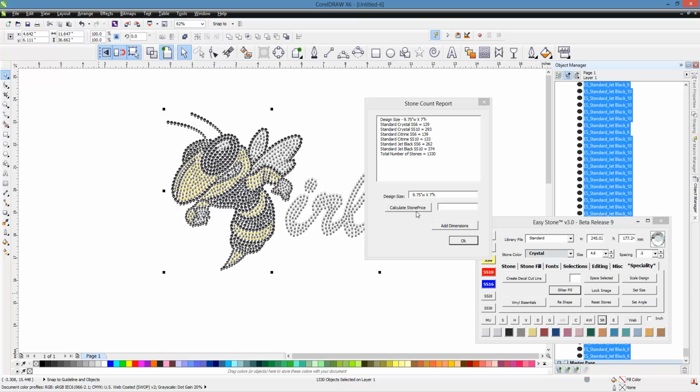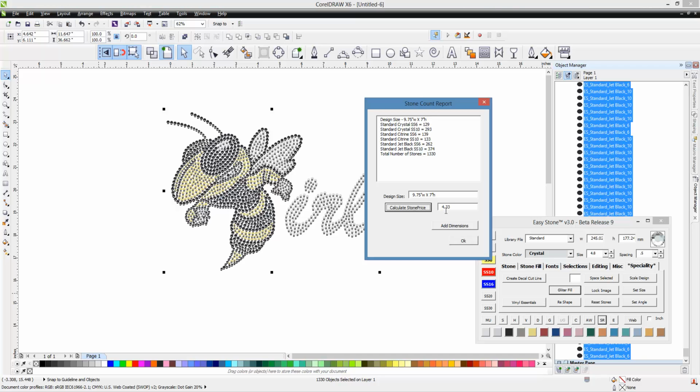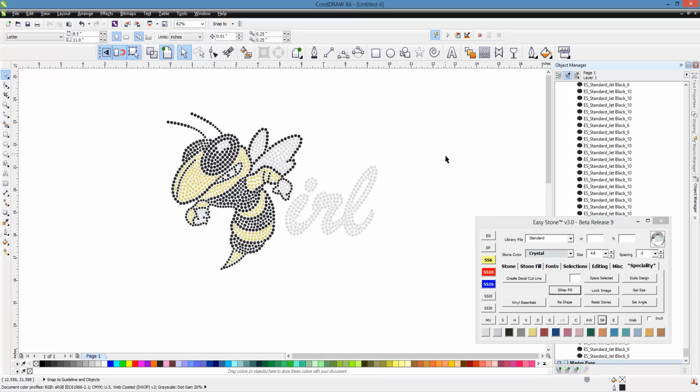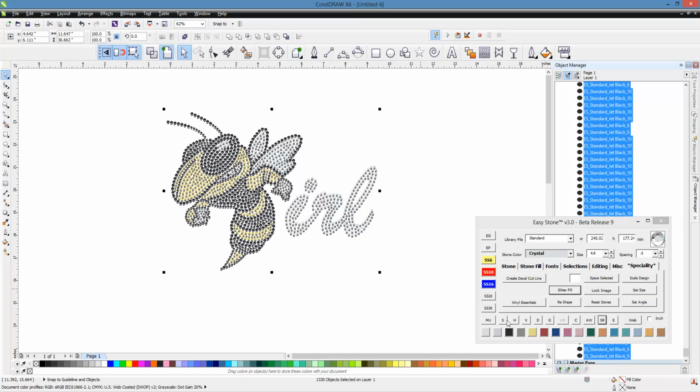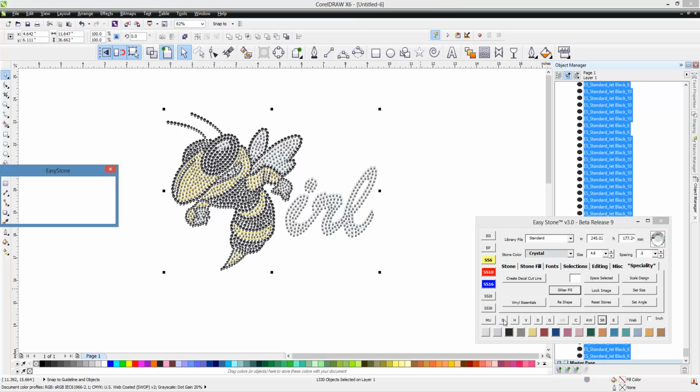We even have a bonus feature, which is we can click on calculate stone pricing information and it tells us exactly how many dollars worth of stones we're using for this particular design. So really quite useful, that little utility there, Easy Prep, for converting your design. So now once the design has been converted, now we need to slap it on a shirt. So you might want to simulate your stones first. So we'll click on Simulate here, and we'll go ahead and turn these into rhinestones.